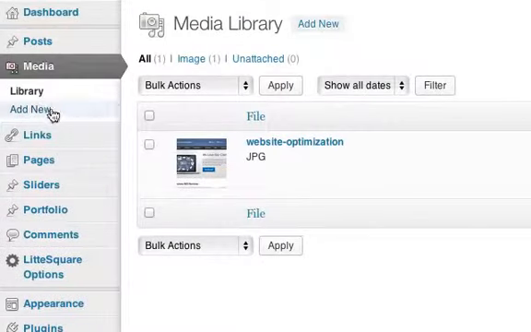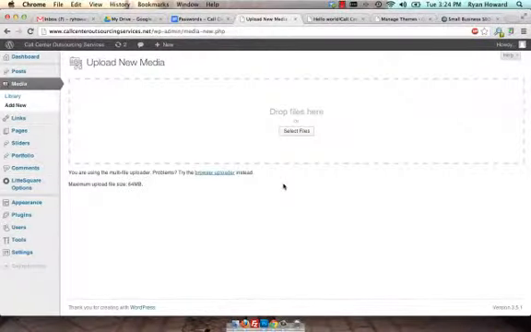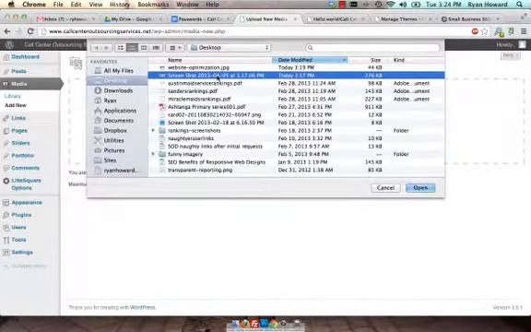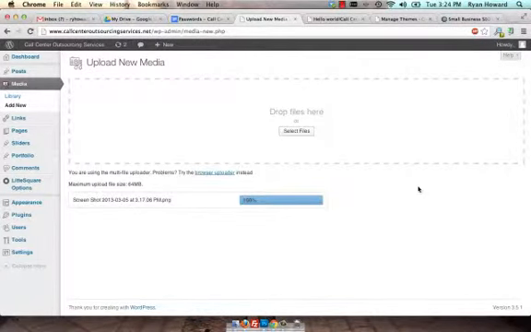Over here where it says media, this tab right here, you can add an image this way. Say you just want to add an image to your media folder and then use the URL of the image for something else at some point. You can do that. Same thing, click Add New, select your files. Let's just take the screenshot this time so we're not uploading the same image twice. And then you're going to go through essentially the same steps as you went through before. This is taking longer because it's a bigger image.